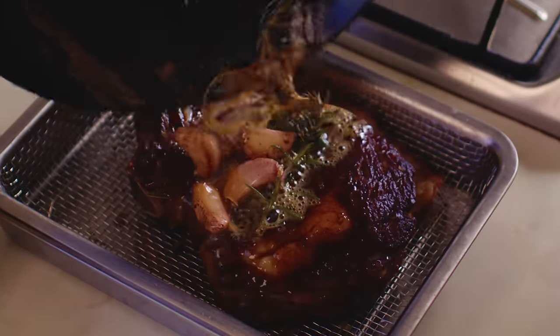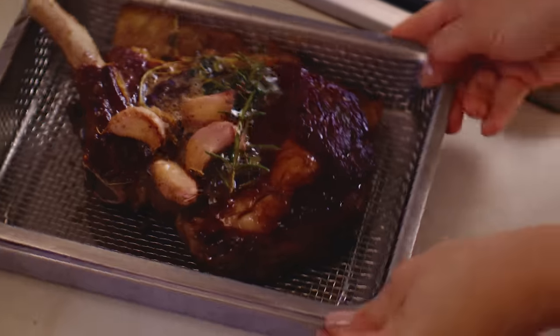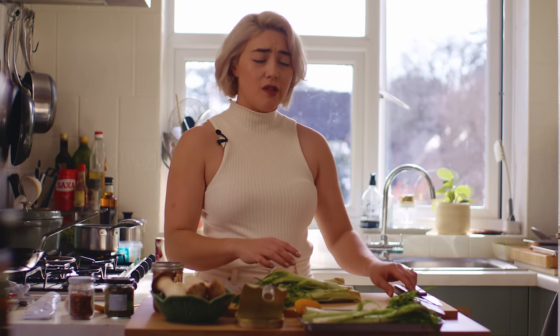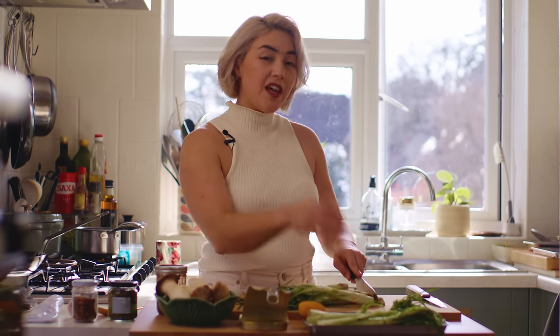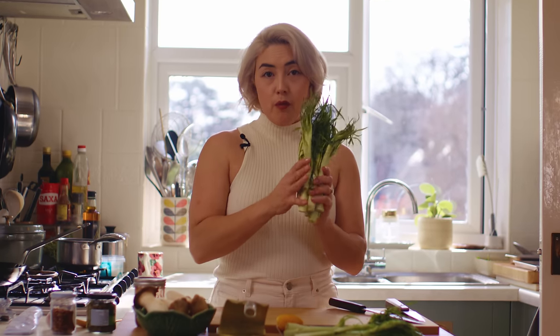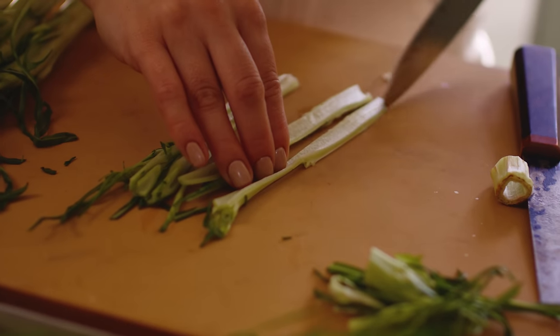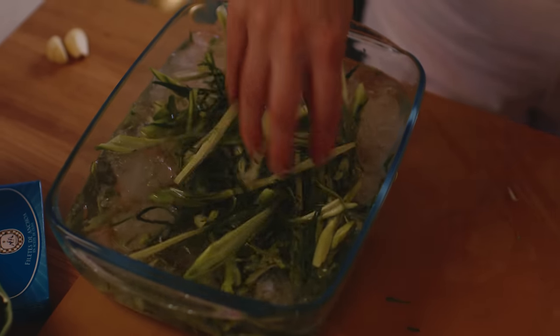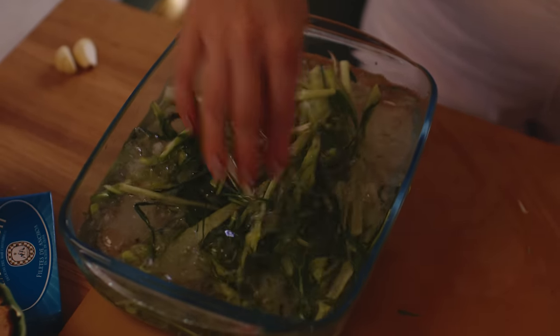I'm going to put this in the oven now until it's nice and pink. My friend recently asked me whether I missed fine dining, and I said absolutely — I miss that creativity and coming up with new dishes. But then I realized I have the opportunity to cook at home and be creative. One thing I love about being in the UK is access to incredible ingredients from Europe, and this puntarelle is one of them. You just cut off the end part, slice it down the stalk, and put it in ice water for a couple of hours — it makes it really curly.